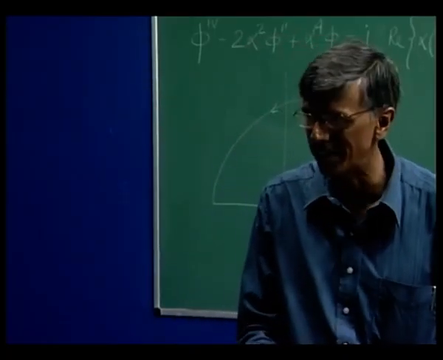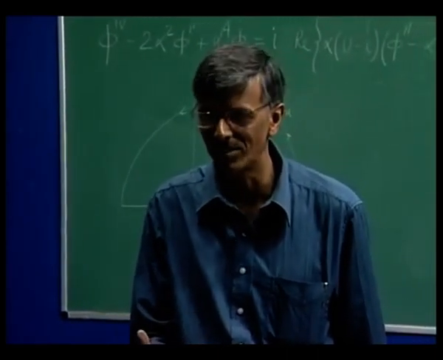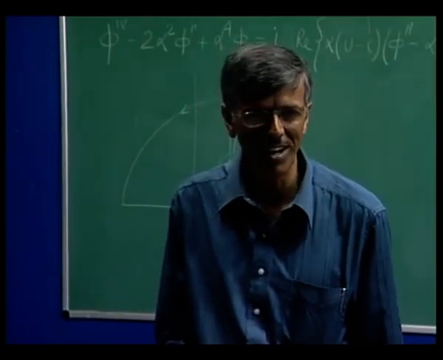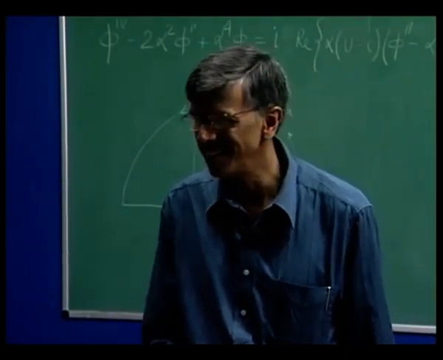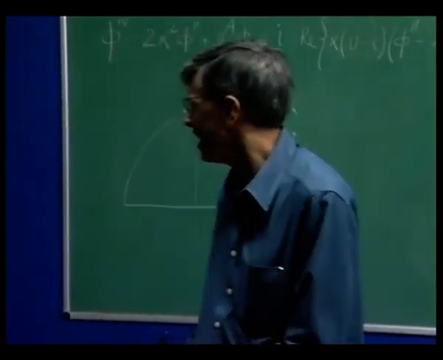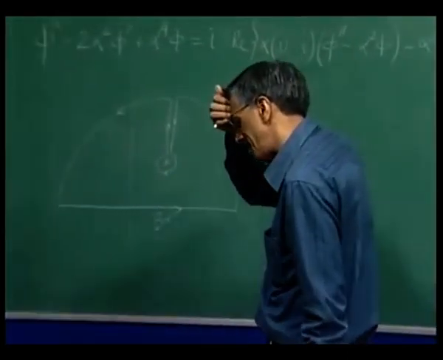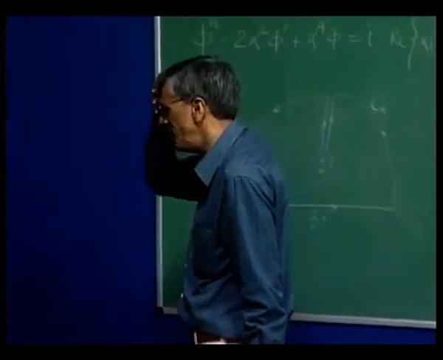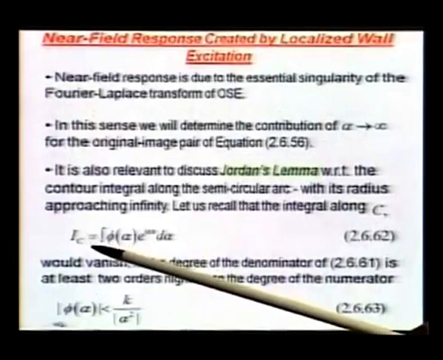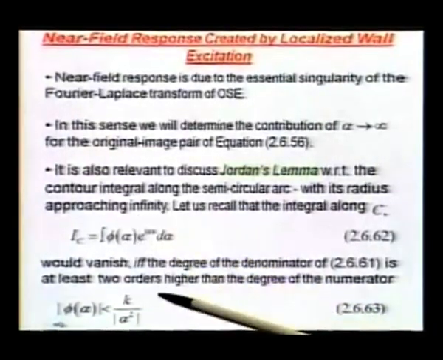Unfortunately, in your probably maths course, you have handled very nice, well-behaved functions which satisfy Jordan's lemma. Nobody has shown so far that Jordan's lemma holds even for this Orr-Sommerfeld equation, and we did try doing that. But what Jordan's lemma stems from is this observation that if I am performing a contour integral of this kind, then this phi of alpha should have this kind of a structure.